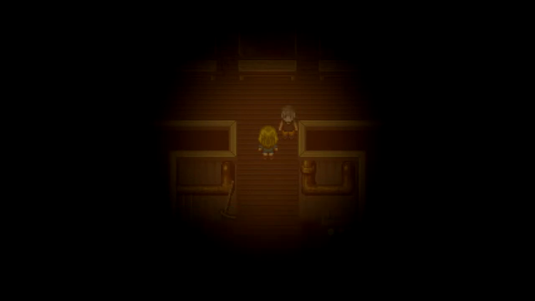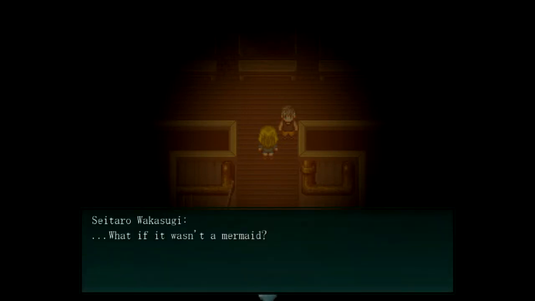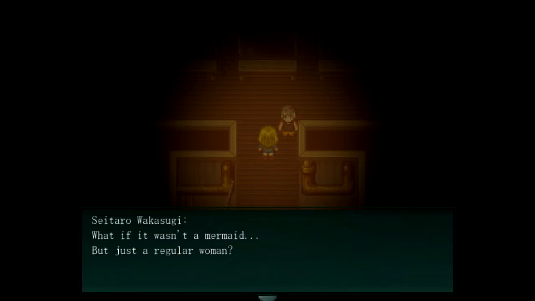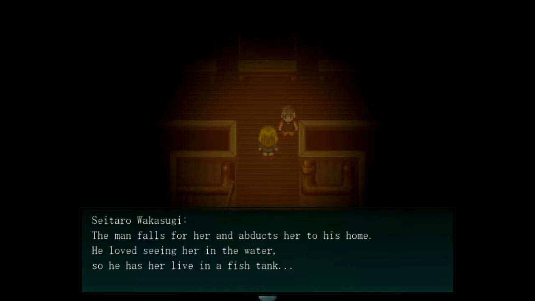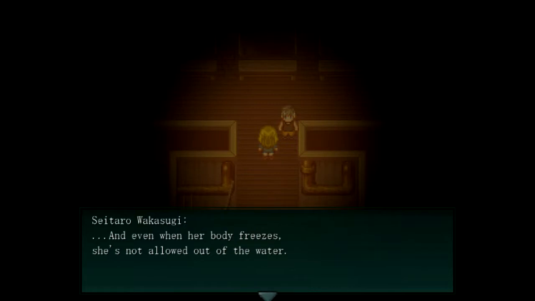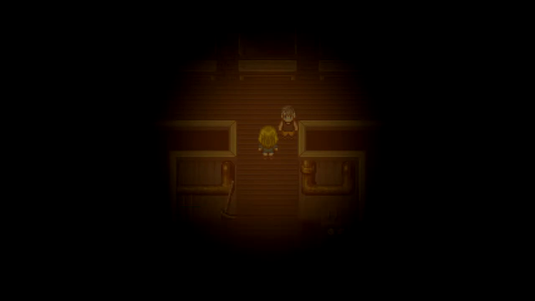Wait, really? Why don't we believe in the legend? Huh? Because mermaids don't exist? That's right, there's no such thing as a mermaid, so we won't believe a mermaid legend. But if it wasn't a mermaid, but just a regular woman? The man from the mountains finds a beautiful girl on the beach. Maybe a diver, maybe just swimming along. The man falls for her and abducts her to his home. He loves seeing her in the water, so he has her live in a fish tank. Always living in water makes the girl sick, and she dies. And even when her body freezes, she's not allowed out of the water. So that's how those corpses were made.